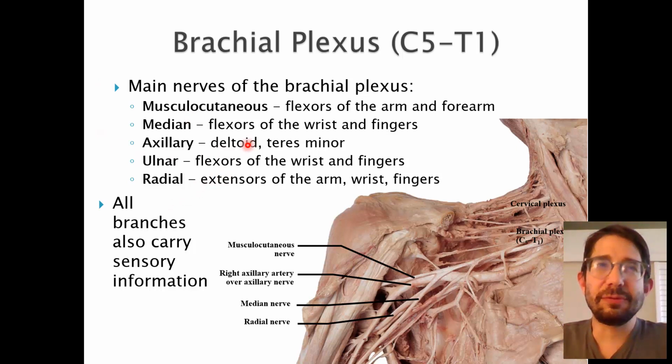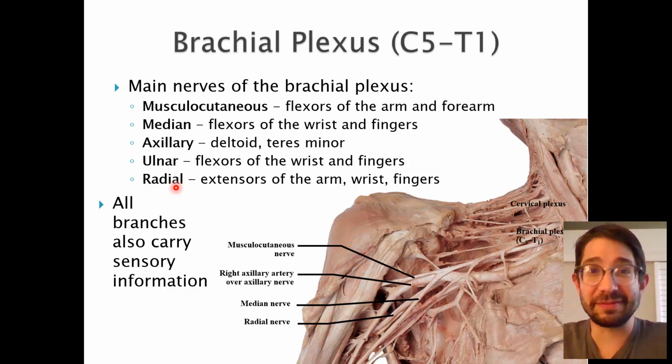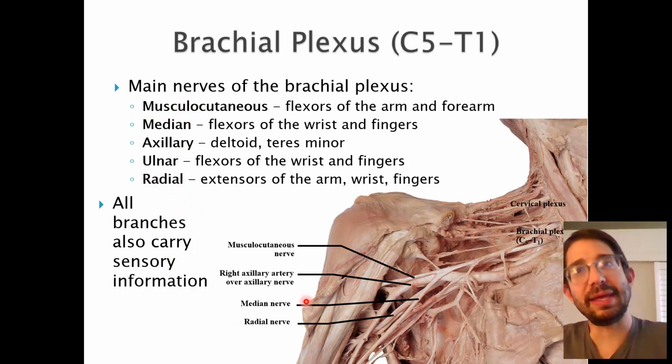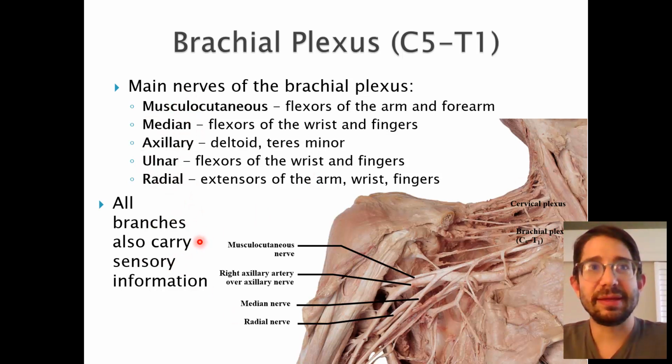But realize also that as you learn what muscles are innervated by these different nerves, you can pretty quickly start to diagnose nerve damage if you knew all the nerves and everything they innervated, although that's a lot. But also keep in mind that all these areas also have sensory information from the skin in those regions coming back into the spinal cord. So all of these nerves also carry sensory information back in. So a loss of feeling in some parts of the body could also correspond with a loss of muscle control to those regions.